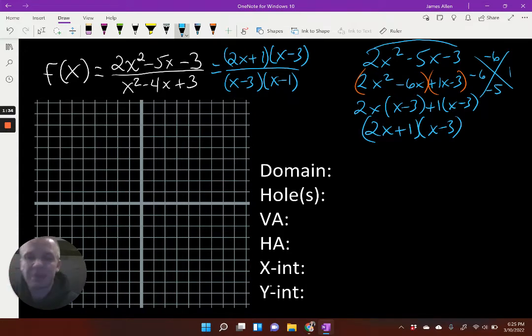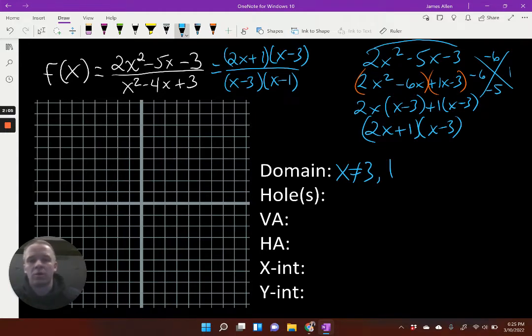Domain, denominator. What's going to make that denominator 0? We can't equal that. 3 is going to make that denominator 0. Can't equal 3, otherwise it's going to be undefined. We're going to be dividing by 0. All right. How about 1? If I plugged 1 in, I'd get 0 times negative 2 in my denominator, but that's going to be 0. I can't divide by 0. So 3 and 1 are my no-nos when it comes to this function. Those are my domain restrictions.